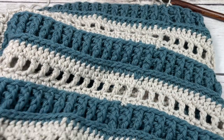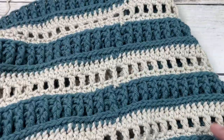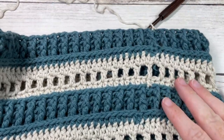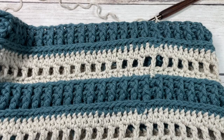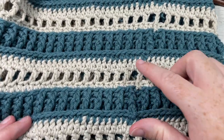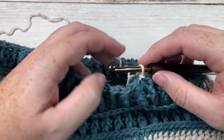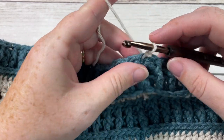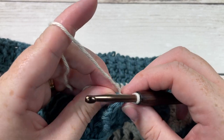At the end of round 25, this is what your work is going to look like. You have your bag bottom. You're going to have 1, 2, 3, 4 rounds worked, or 4 stripes worked in your color B, and 3 stripes worked in your color A. At the end of round 25, at the end of the round 4 repeat, you'll have joined your color A once again with a slip stitch into that first stitch.